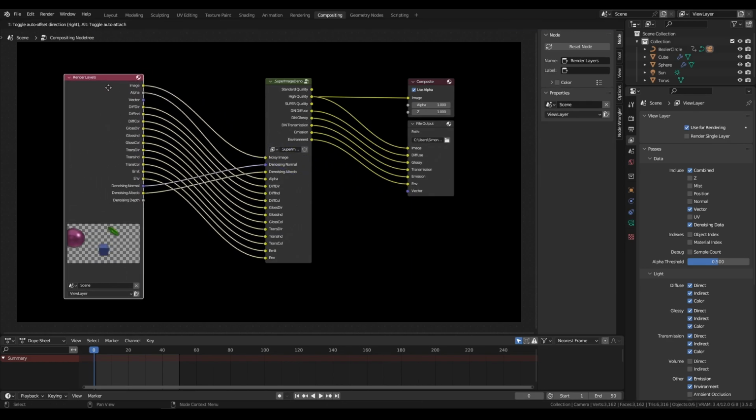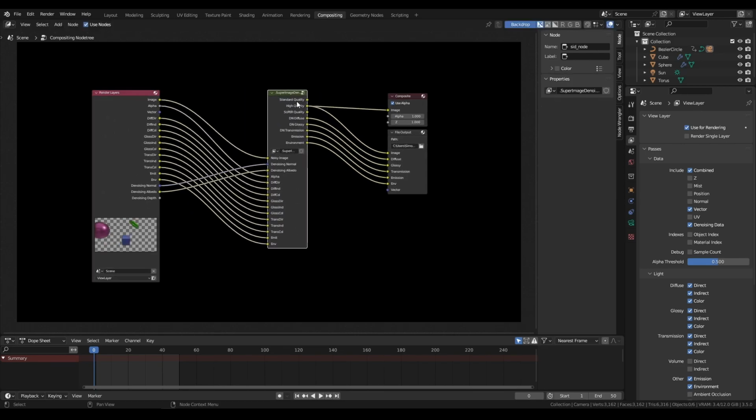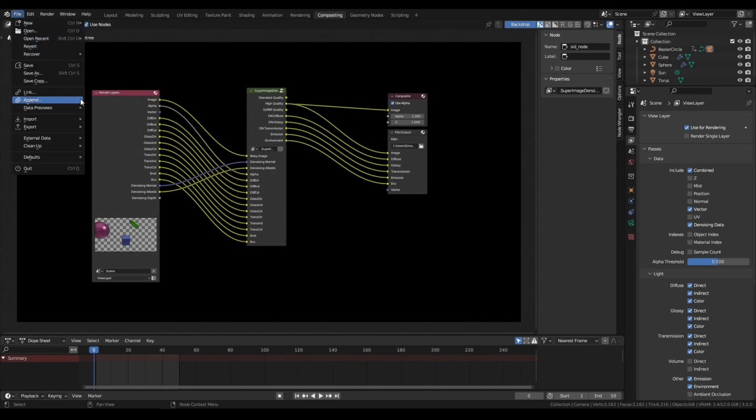We need to convert the vector map that we get from Blender to a suitable state that the RSMB add-on in After Effects can use. And we can do this by purchasing. It's a purchased add-on. It's only 10 bucks. And if you always use Blender and After Effects, you might as well just buy it for the $10.